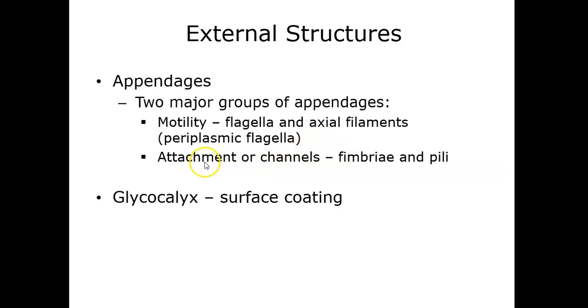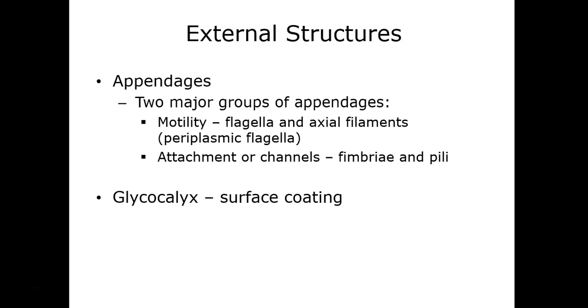The appendages can also be used for attachment or as channels to move things in and out of the cell. So we have the Fimbriae. Be careful, flagella is different from Fimbriae. Fimbriae are used solely to adhere or attach to surfaces. Pili are these channels that allow for the movement of genetic material.